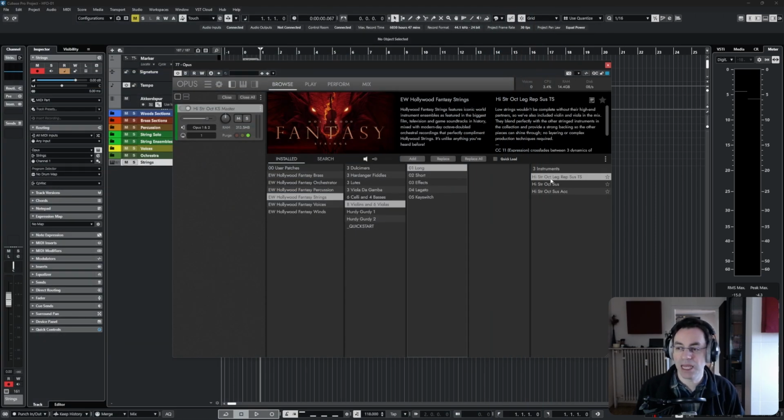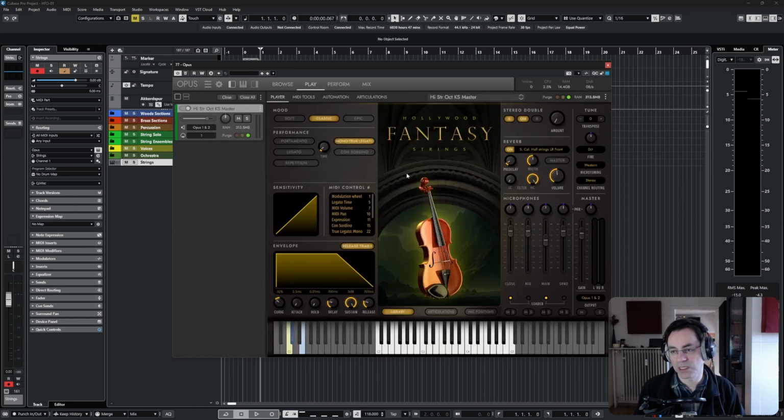So if I want to access this articulation as well in one instrument instance in Cubase, what is a possible solution? First of all, I can build a rack with all single articulations and then assign key switches to each instrument. But then when I, for example, want to change the mood, I have to change the mood for all different single articulations and not just once for the master instance.